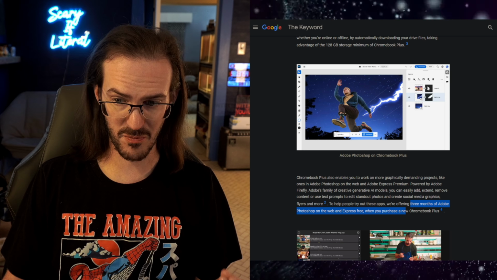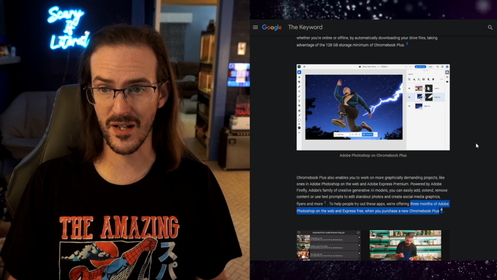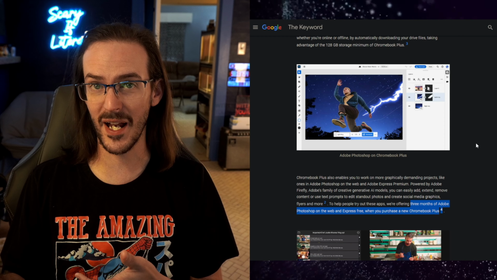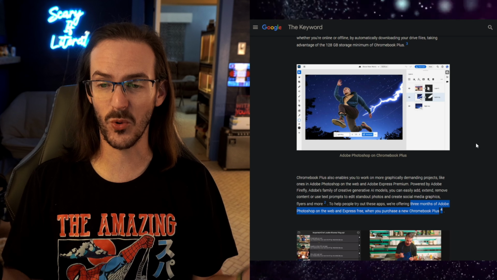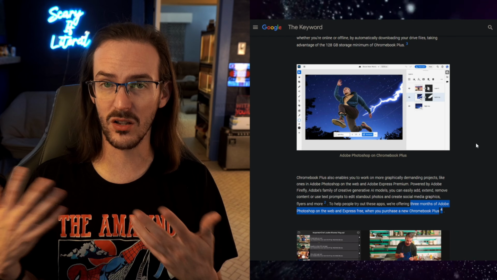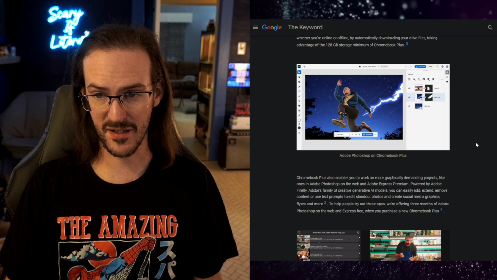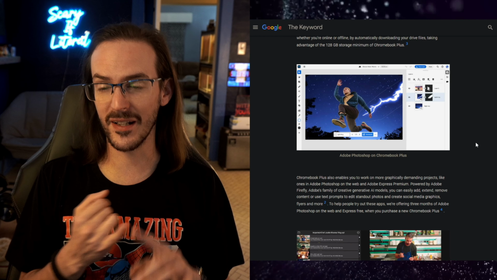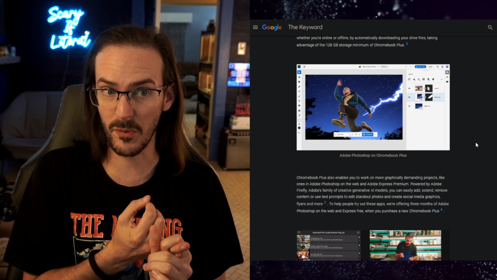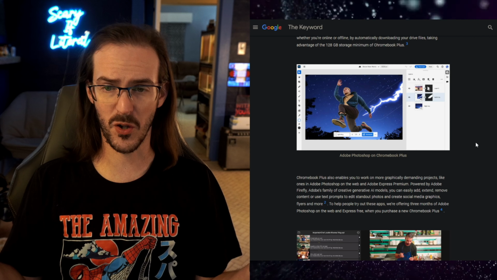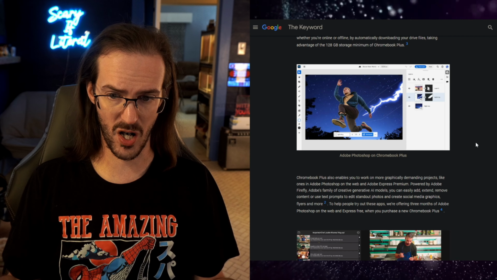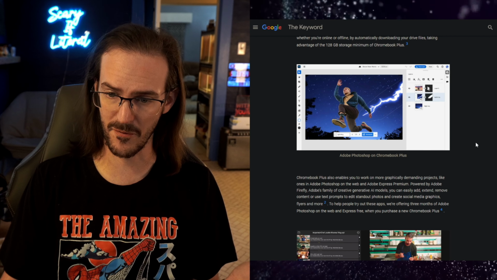When you buy one of these Chromebooks, they're also giving away 3 months of Adobe Photoshop on the web and Express for free. If you don't know, there is a Photoshop web version now, which from what I can tell, works pretty much exactly like Photoshop normally works. And of course, it has all of their generative AI and things like that. So you've got video editing, you've got proper photo editing. And of course, you could always use any number of Android photo editing apps as well that are going to do a pretty good job. So there's tons of options in terms of photo editing as well.